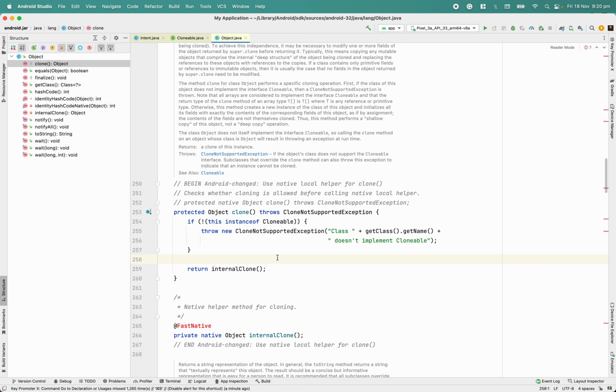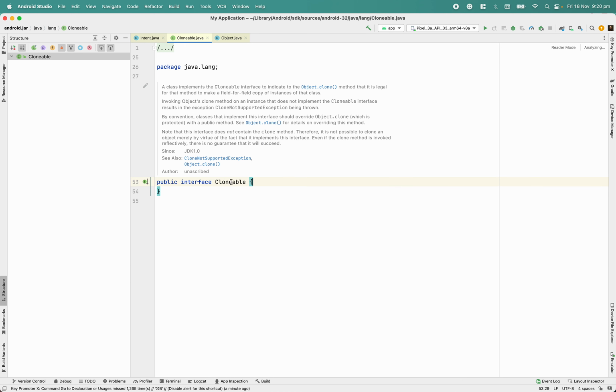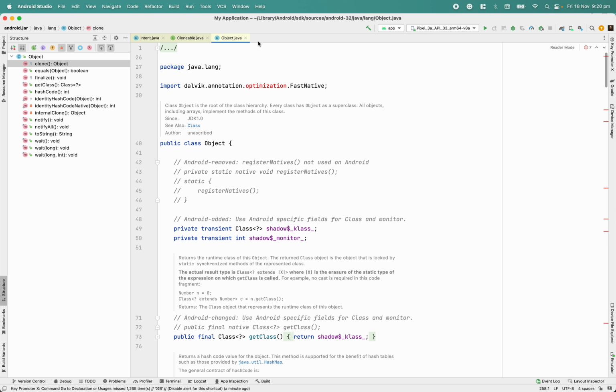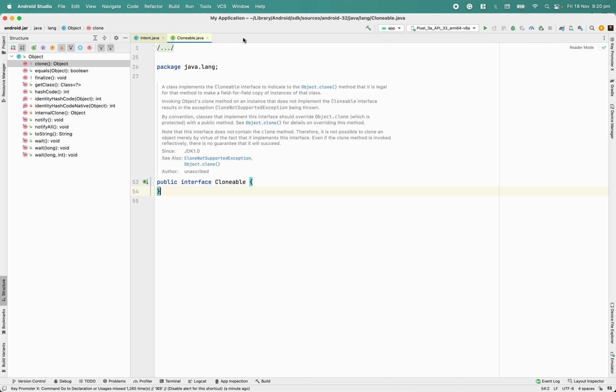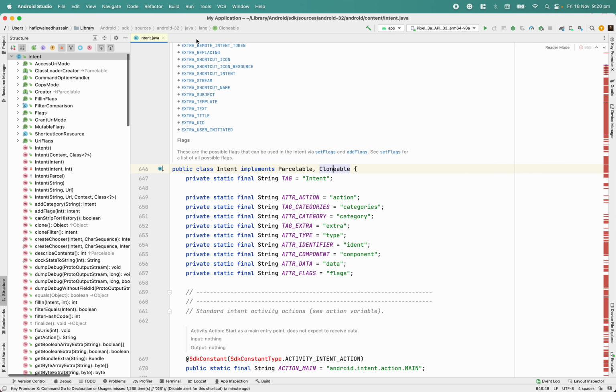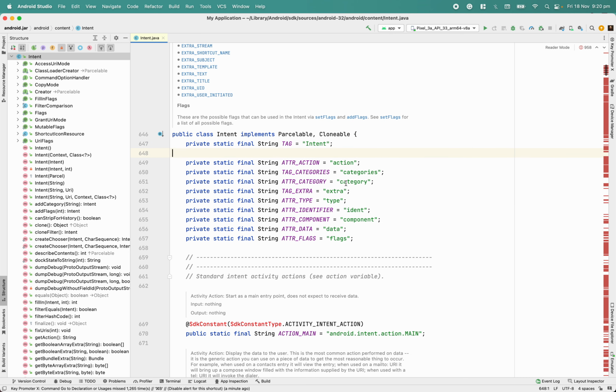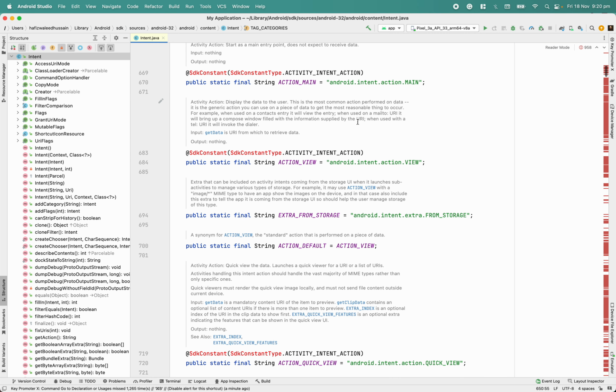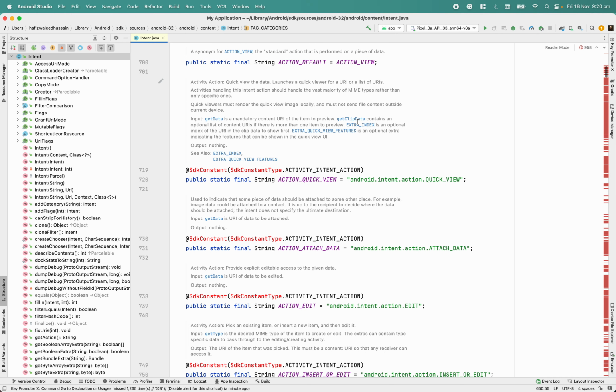I learned something new, like why this method is not here, some kind of a fun clone, and then they are implementing it here. That is one curious question. Maybe you can search more on why they are doing it this way, because now it crashes if you are not implementing it. So basically, in the case of Intent, by the way, it's Cloneable. It means Intent.clone should be here, and we will see it later. Now there are some constants. Then there are actions, extras.